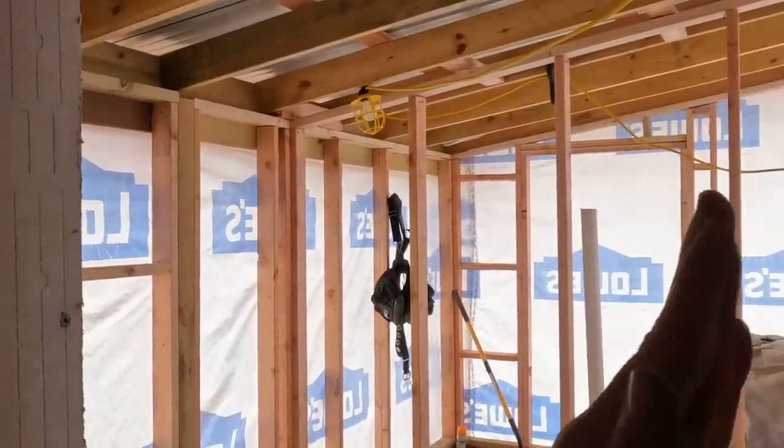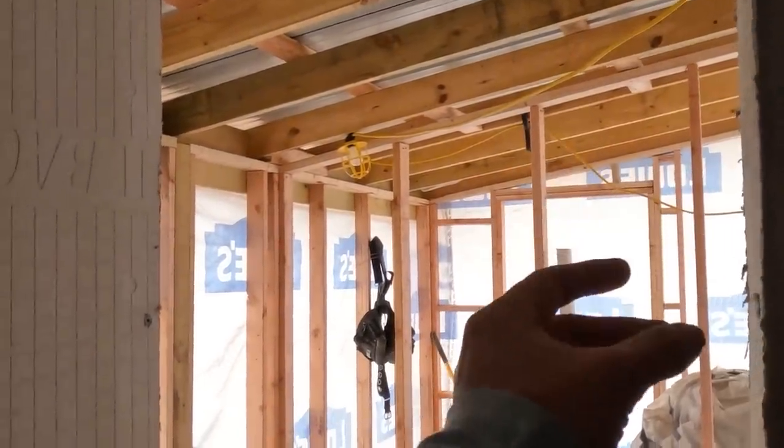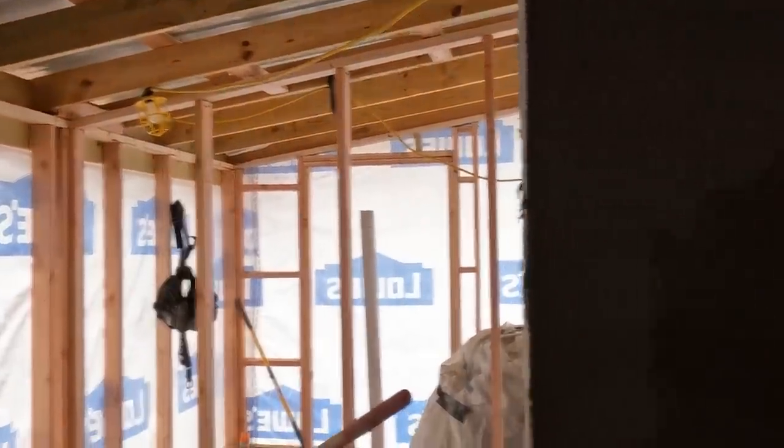But I did go ahead and do the corners. Typically, you would put some kind of corner bead here or something like that. I just used wire mesh, wrapped it around. It was a little bit tricky, but got it on there because, like I said, it's not going to be tile, so it doesn't need the hard edges. The metal's actually going to wrap this, so it doesn't have to have that real stout edge that you would typically do with tile. But I got all the seams done. Like I said, definitely not pretty, but they are seamed. I think it turned out pretty good for what it is.